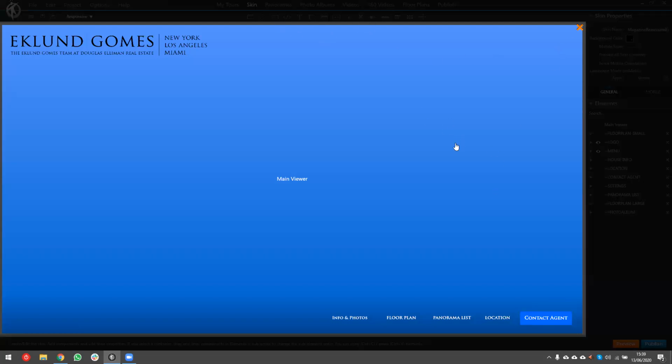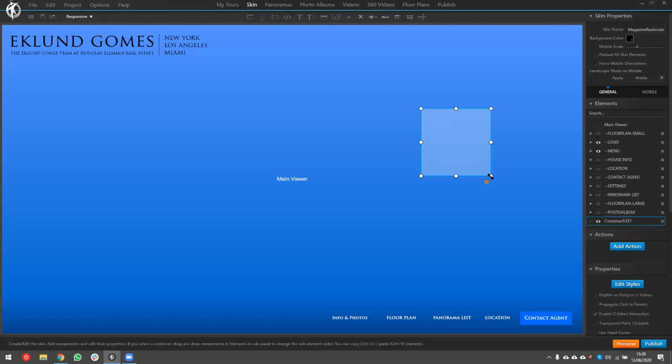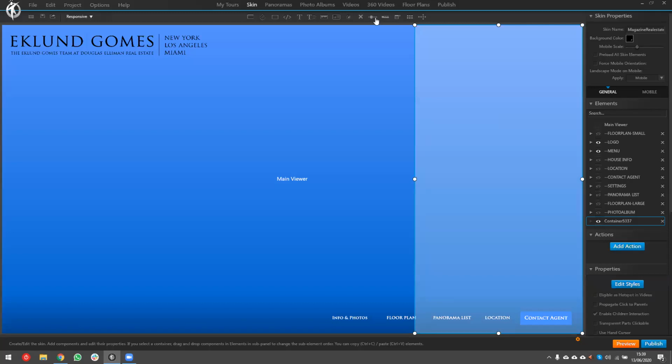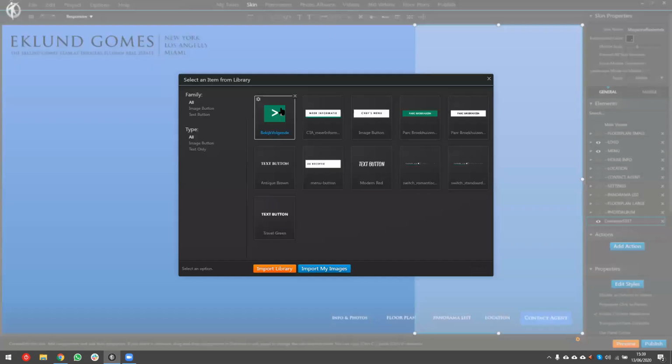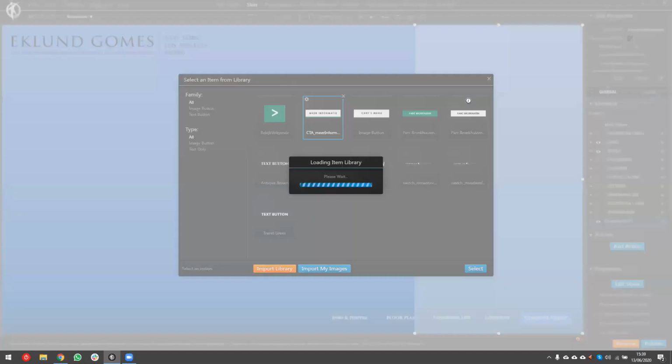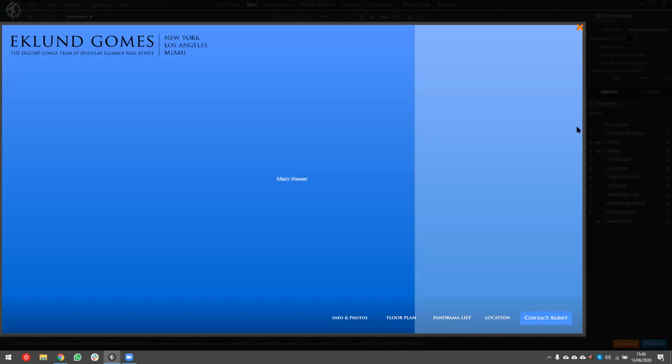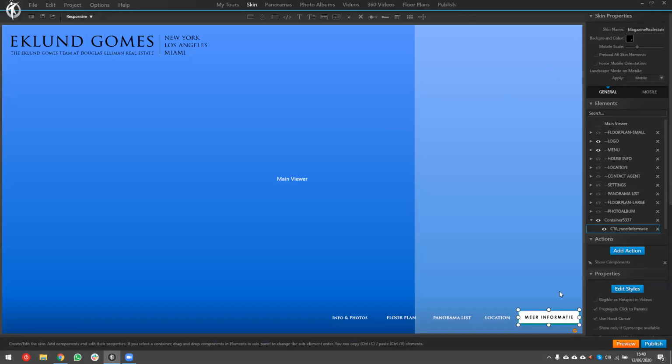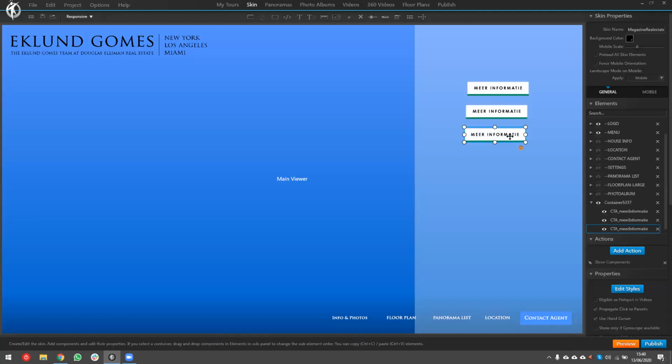let's see, I'm going to make a container here quickly. Add some buttons. Yeah, it's Dutch, but it doesn't matter. I mean, it's a button.